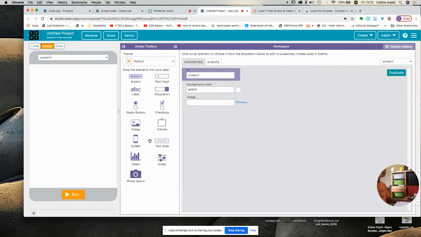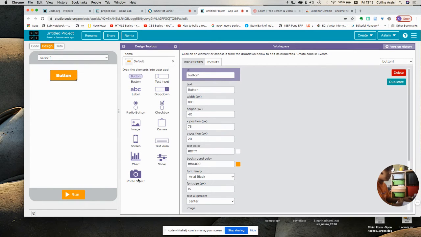Okay, now try to take a button and place it down. Take a button, not radio button, just button. Not up, place it down. Okay, now change the text of a button to calculate.